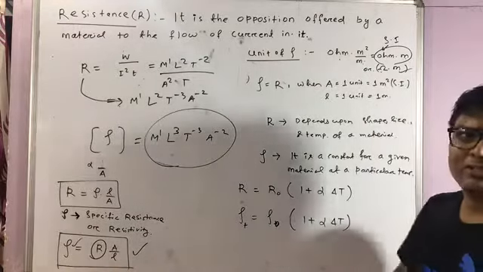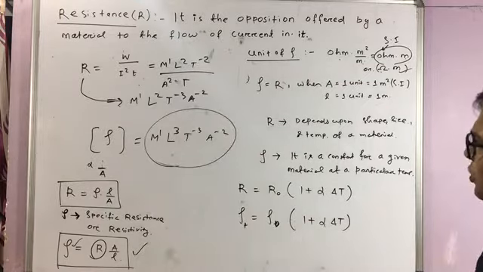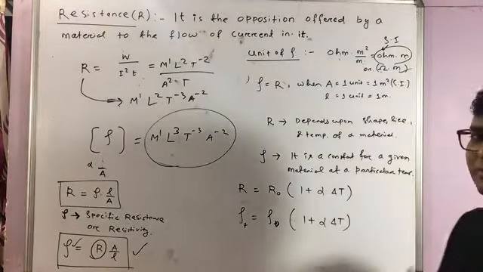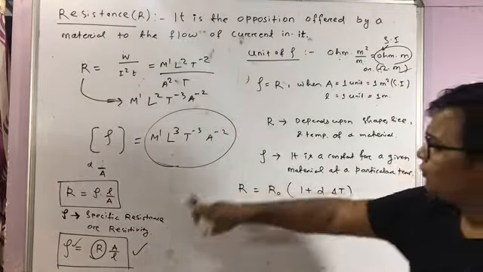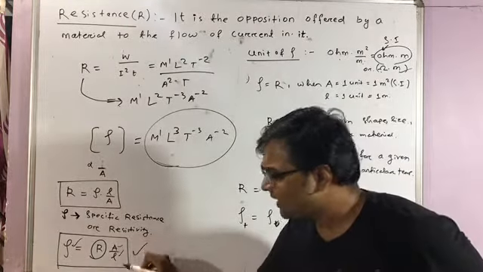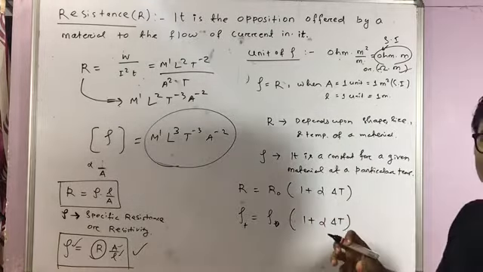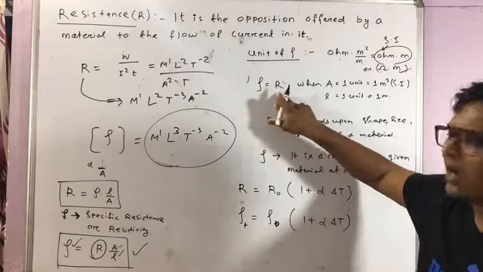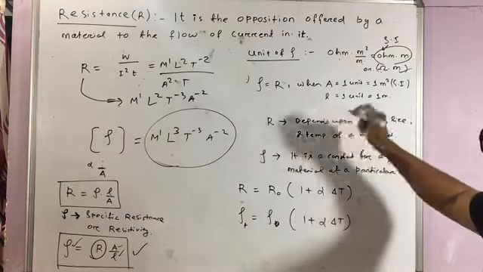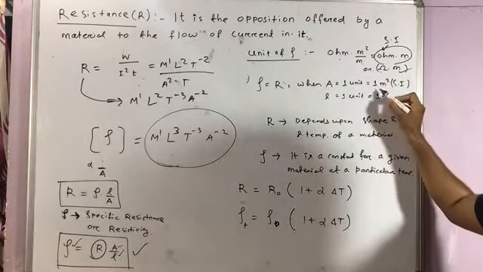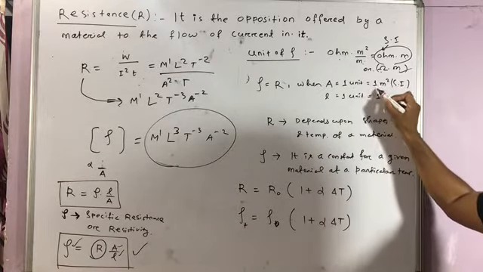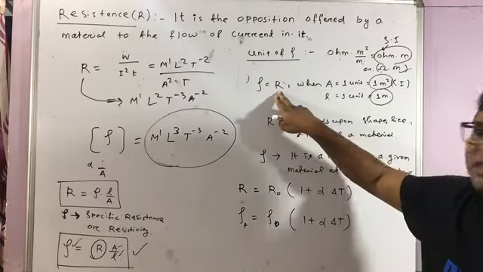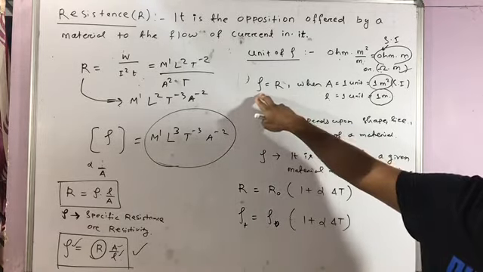Now sometimes it will be asked to define the meaning of the resistivity of a particular material. From this equation, if you take A and L to be one unit in a particular system of unit, you will find rho is equal to R. Rho is equal to R only when A is equal to 1 unit. So under the SI system, A will be 1 meter square and L is equal to 1 meter. In that case, whatever be the resistance suffered by the material is called your resistivity.